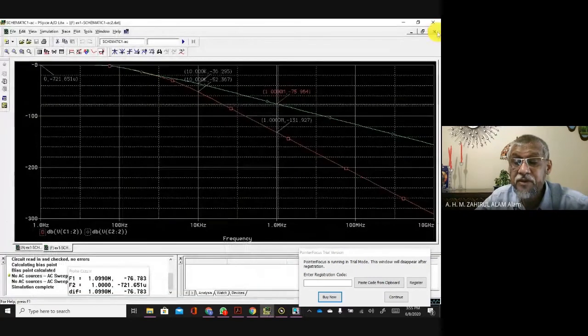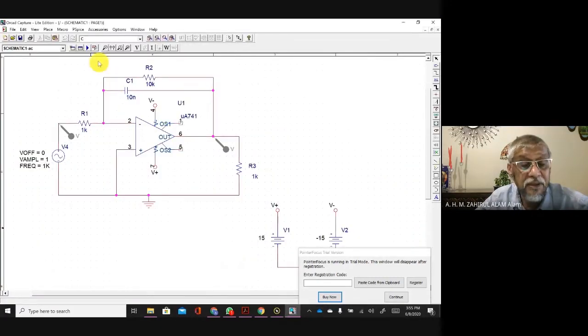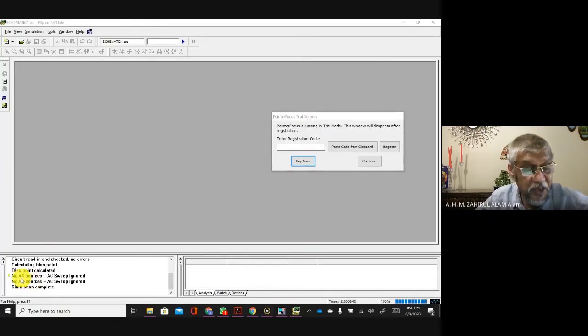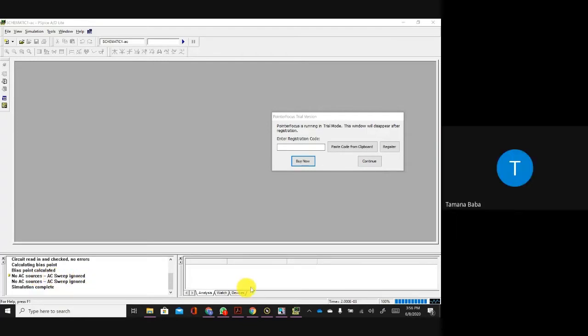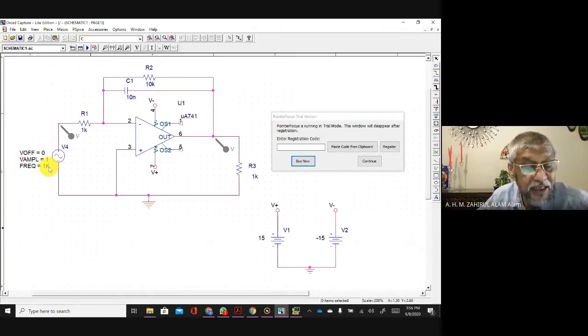Just close this window, close this window, close this window, close this here. So it mentions no AC source. AC sweep ignored. Why did this happen? Because we have chosen V sinusoidal, where the signal is fixed at 1 kilohertz.